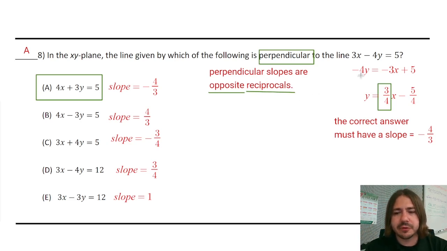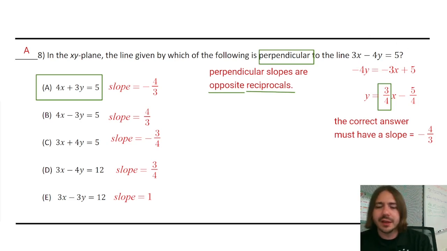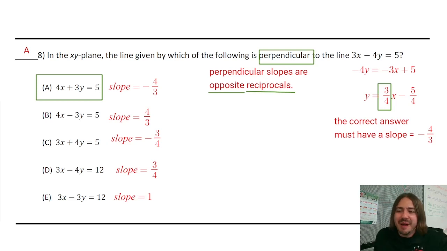So if they're opposite reciprocals, and we know the slope of the line that we're trying to find the perpendicular one for, we just need to flip that fraction, slap on a negative sign, and then we'll know what to find. So before we can really do anything, we need to know what the slope of the original equation is. And we can do that by putting this standard form equation into slope-intercept form. Hopefully you're noticing that there's a lot of problems where you have to do that. So hopefully you're practicing this process of isolating y.